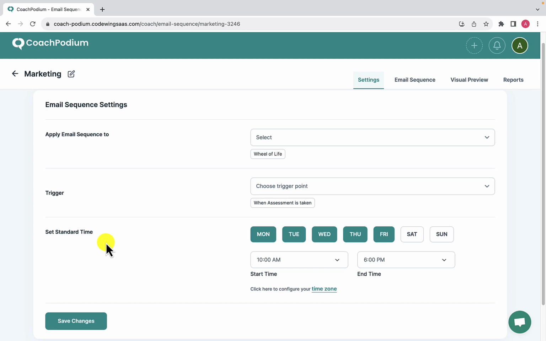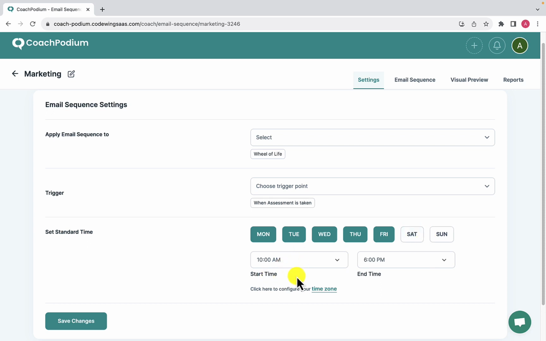Now, you can just select the time range and day to send the email. You can configure the time and day to send emails. So from here, you can select the day. By default, Monday to Friday has been selected. You can select Saturday and Sunday as well by clicking on them. If you want to unselect any of the days, simply repeat the process by clicking on the particular days.